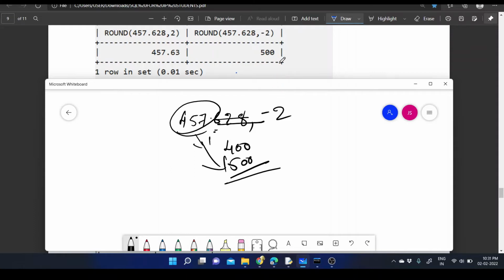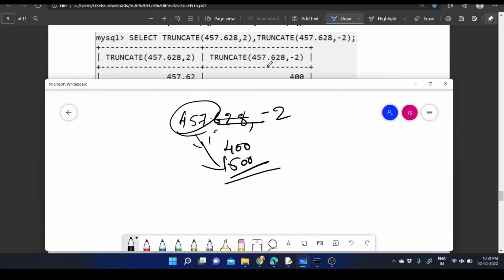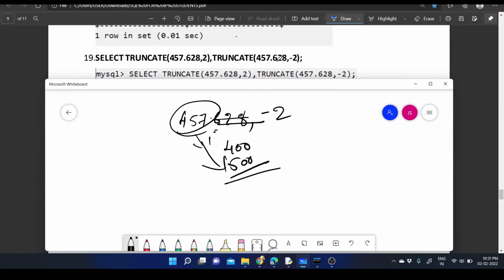Then we are moving to the next question. Select truncate of 457.628, comma 2, and 457.628, comma minus 2. We already saw how to work out that particular question. Here you can see the difference, minus 2, 457.628 minus 2.